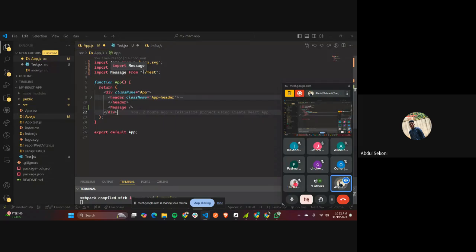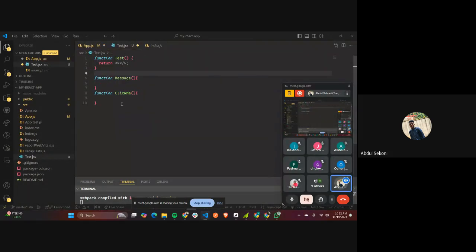It's not that. It is pointing to the file name. This is what is most important, where it is coming from: this test.jsx file. In this test file, I have 3 components, but app.js does not know which one it wants to render, irrespective of the name.